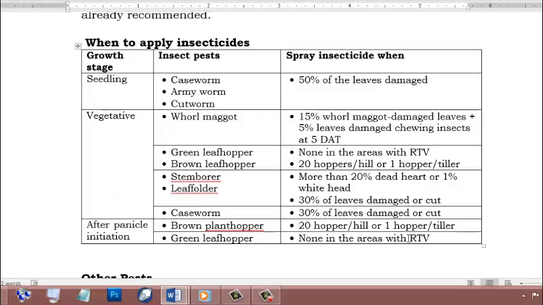Now, they say that prevention is better than control. No, so at this stage, panicle initiation, if the panicle of rice will be destroyed by these insects, of course, lesser yield is expected. So if we allow insects to destroy 50% during the seedling stage, we should not allow them to destroy the same percentage during or after panicle initiation, because it will disturb and destroy much of our harvest if we allow them.